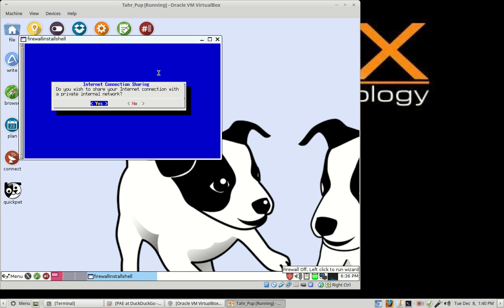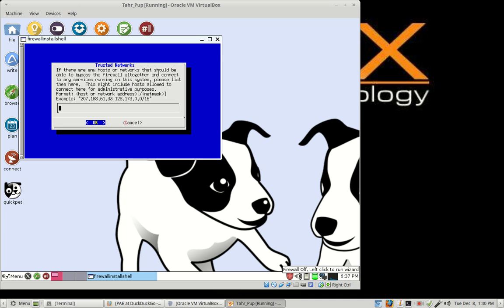Then it's going to ask you another question. For this one, do you wish to share your internet connection with a private internal network? I choose no. So I tab once and it goes to no, and then I press enter on the keyboard. And then this one here, do you want to use any trusted host or networks?